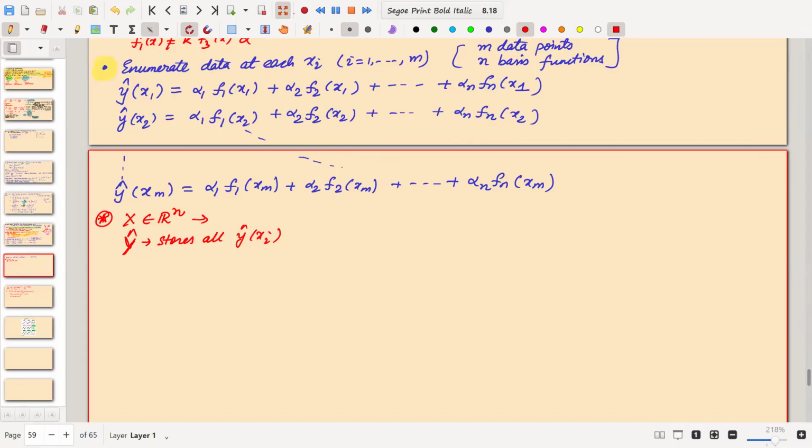So there is no rule saying that the number of data points should be equal to the number of basis functions. We will see by doing an example, then you can appreciate it much better, I think. We will do that example, social media and brain rot, in the class.